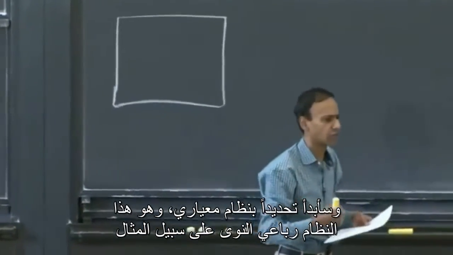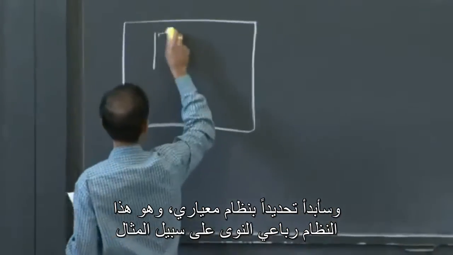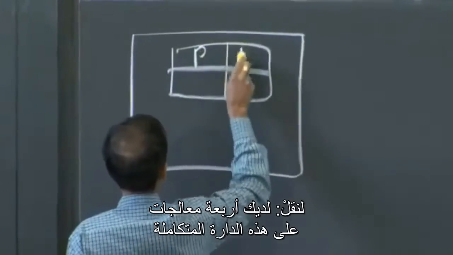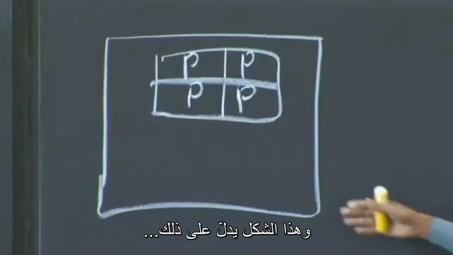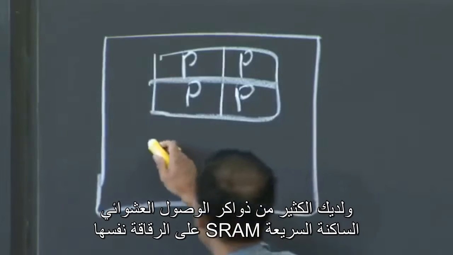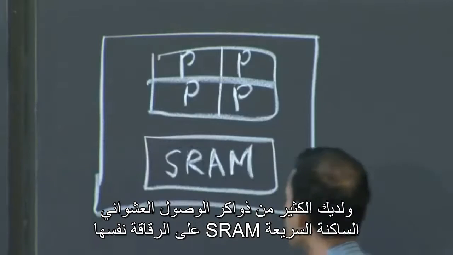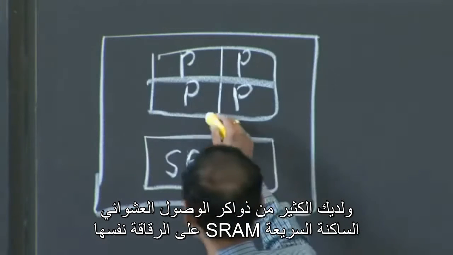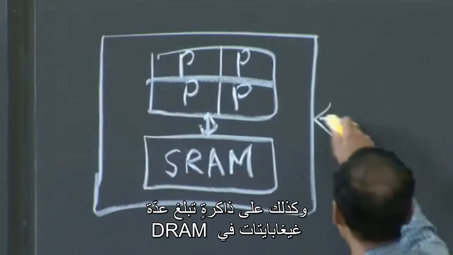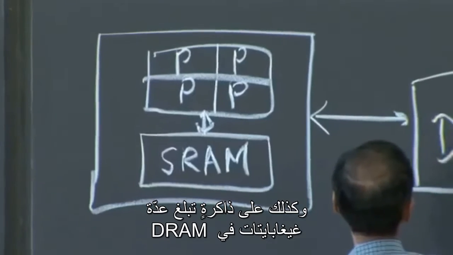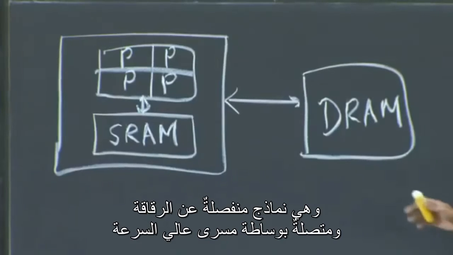And in particular, I'll start with a canonical system that corresponds to, let's say, this quad-core system. So you have 4 processors on this single integrated circuit, so that signifies that. And typically, you have a lot of fast, static, random access memory, SRAM, on the same chip. So typically megabytes of memory on the chip, and gigabytes of memory in DRAM, which are separate modules that are connected via a high-speed bus off the chip.